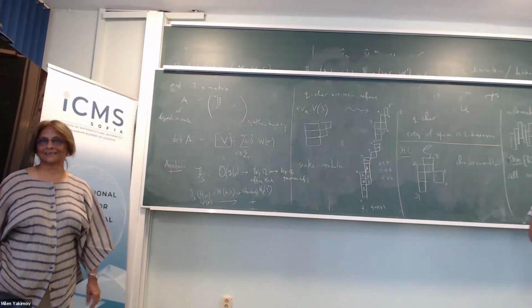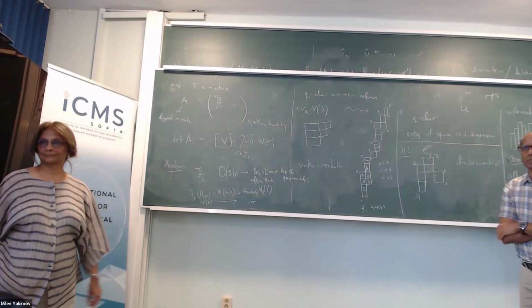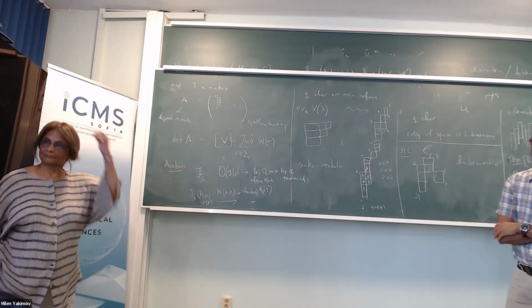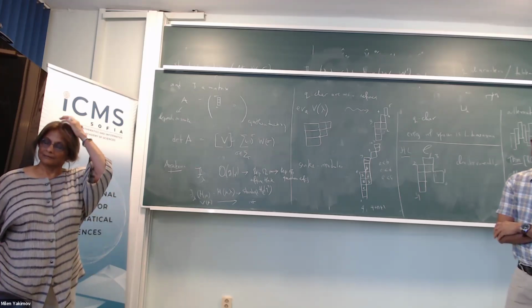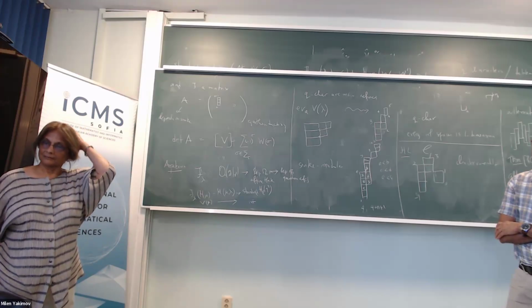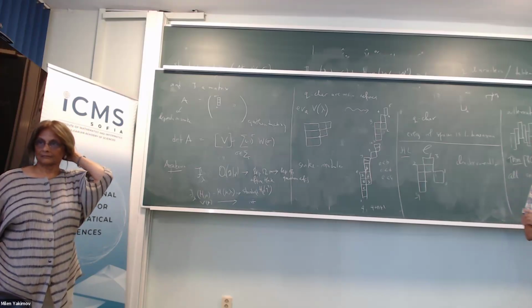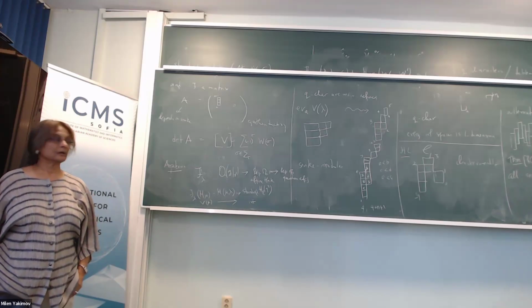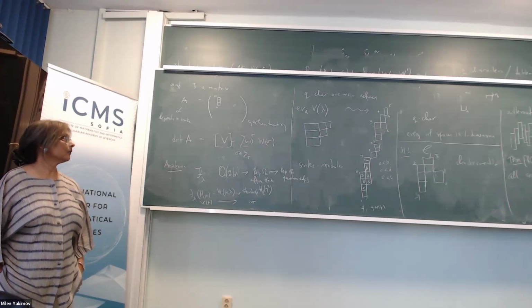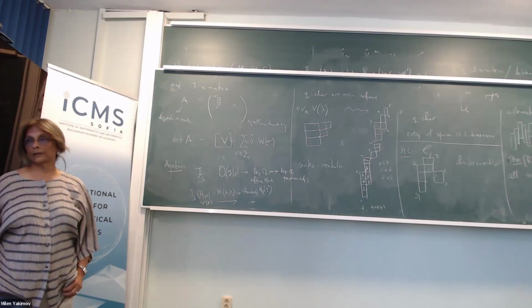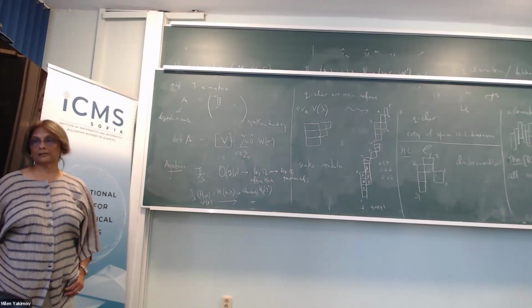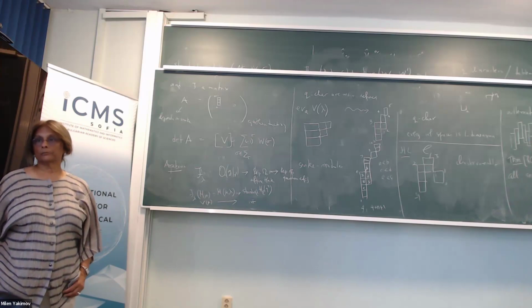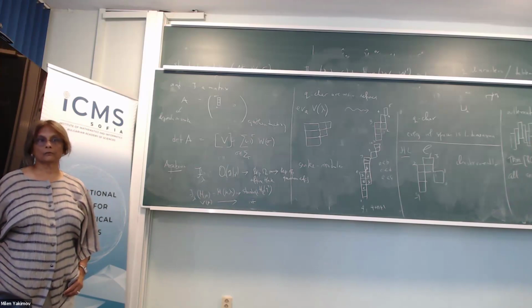Can you say something about the seeds where these cluster variables belong? What is the combinatorics of the rest of the cluster variables in a given seed? Like with the snake modules, probably they belong to seeds where all the modules are snake modules. No, I'm not entirely sure whether the other modules in that seed are snake. There may even be non-snake modules in the same seeds. It's possible, I would think. I don't know.